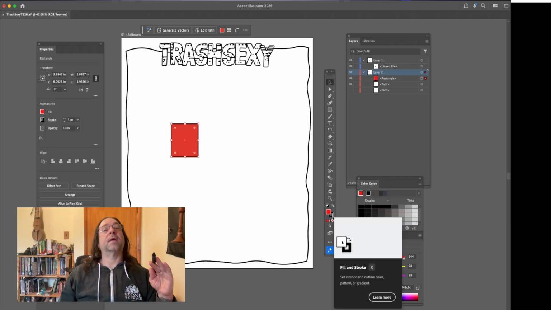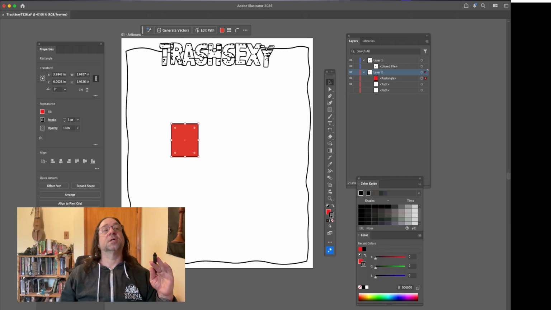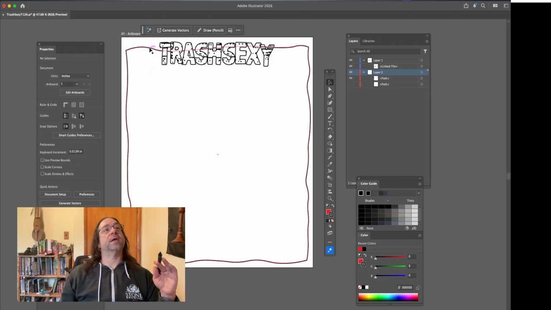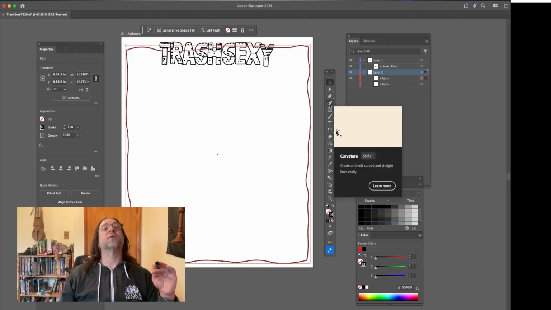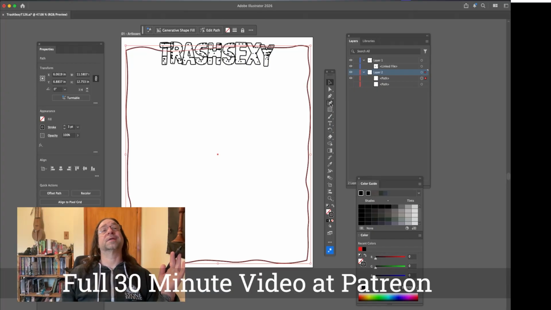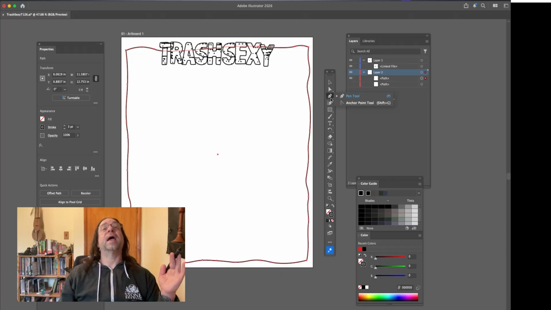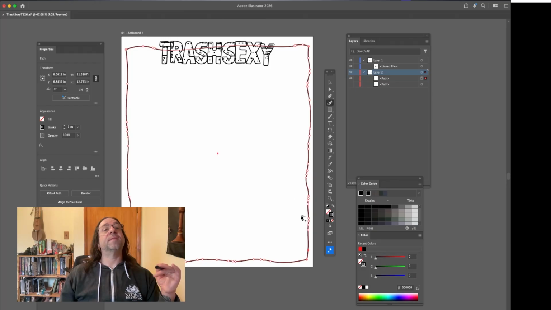And then there's the stroke, of course, which gives an outline. So what you're seeing right here is just the outline. And then I took this tool, the path tool, or they call it the curvature tool. I still call it a path tool because it looks like a path tool to me. And the pen tool in combination to make these little points, and to make this kind of erratic and squiggly, because TrashSexy does not belong in a clean-cut, clear frame.